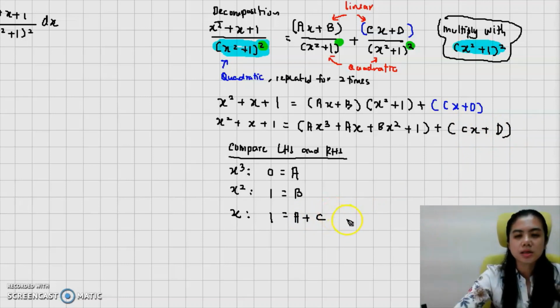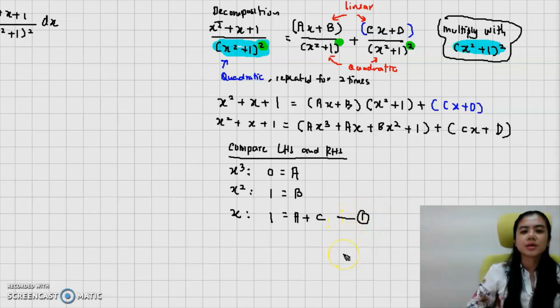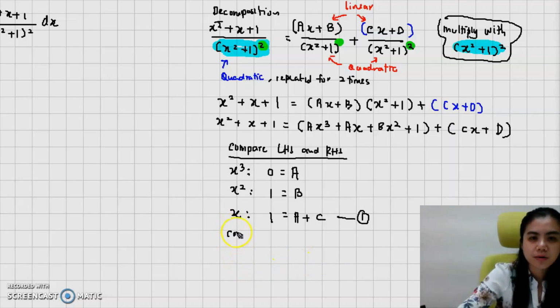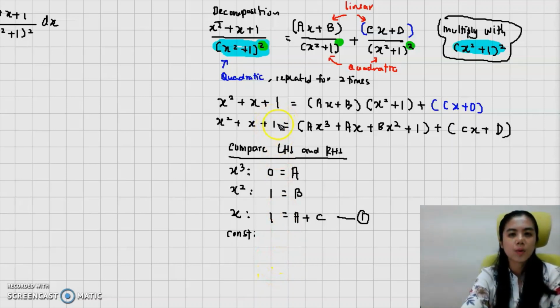So that is the next line that you have to do some solving. You have to do some solving in here. Let's just continue. So we have constant. For the constant, for the left hand side, we have 1 here. And for the right hand side, I did some mistake here. This is supposed to be b, right?